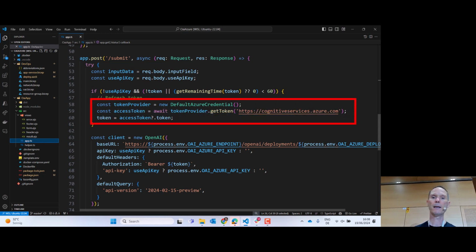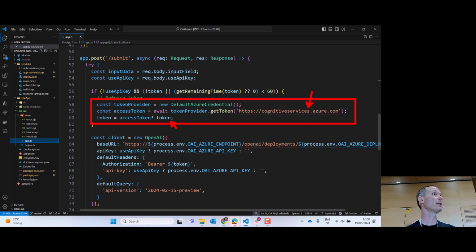See that one? I'm using default Azure credentials. With that, I tell my program, hey, use Entra ID. I'm not having an API key for you. And then you have to retrieve a token, and this is again a magic string. You simply have to know that you have to pass in this magic string. With this magic string, you get a JWT token for OpenAI. And the token that you get here can then be used whenever you send a request to Azure OpenAI.